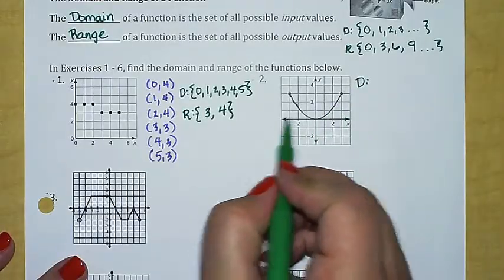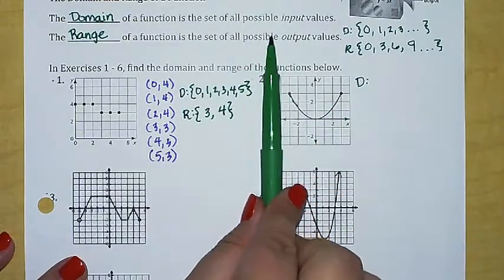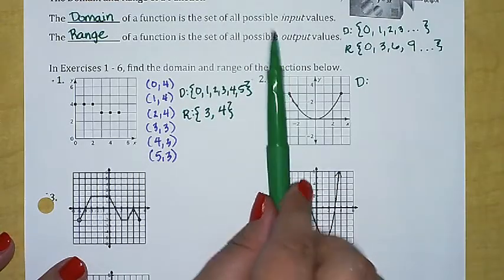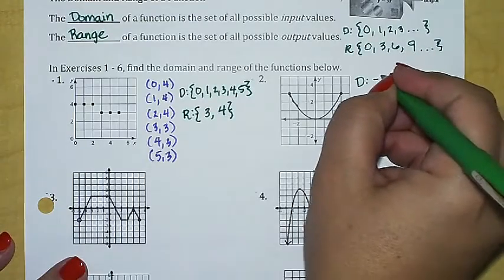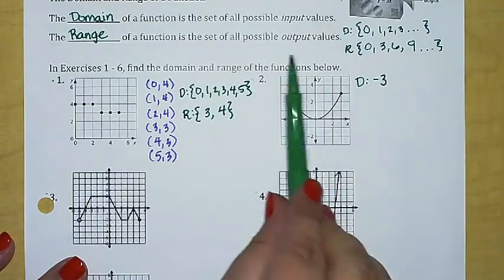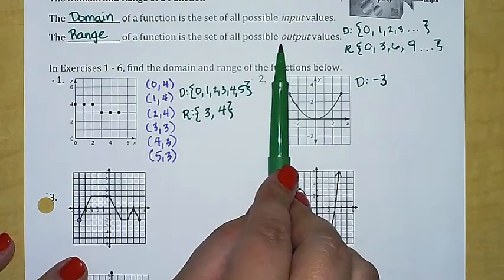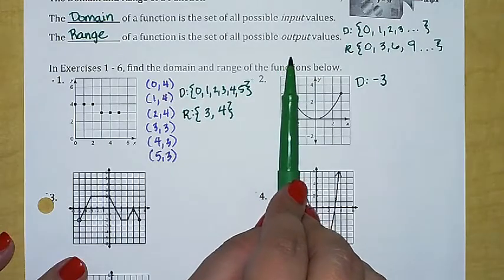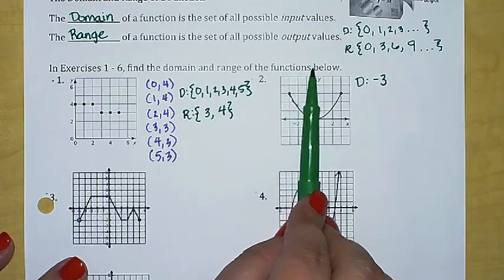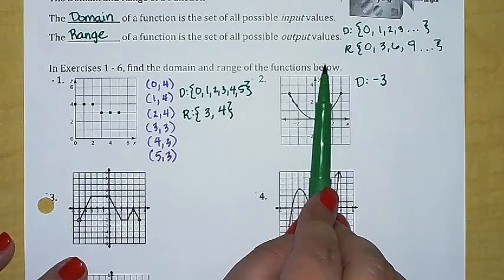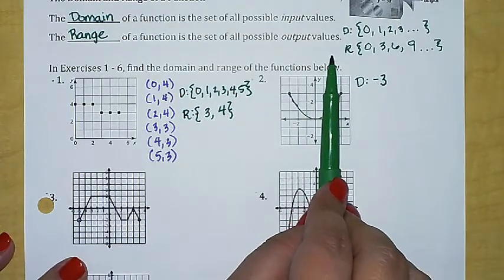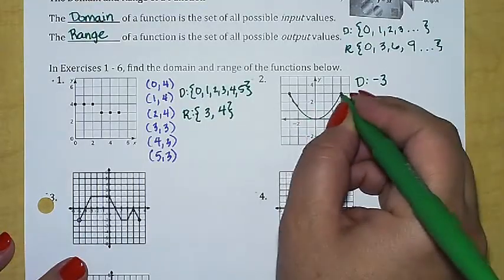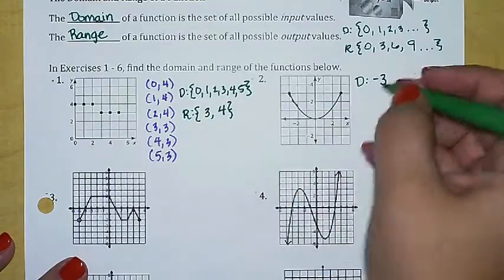So let's start with the domain, which is a set of X's. So along the X-axis, I don't have any values over here. So like I said a moment ago, my values really start at -3. So if I'm writing this as a compound inequality, then I'm saying that -3 is when I first start having X coordinates, every single point, all the way to 3. So my domain is every single number between -3 and +3. It's all of those real numbers.